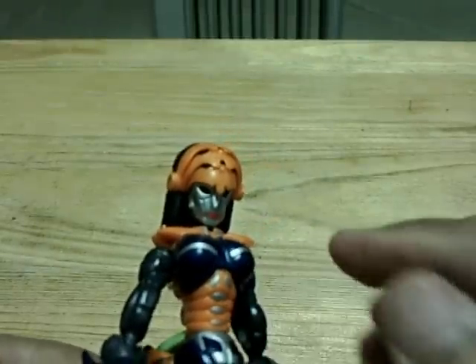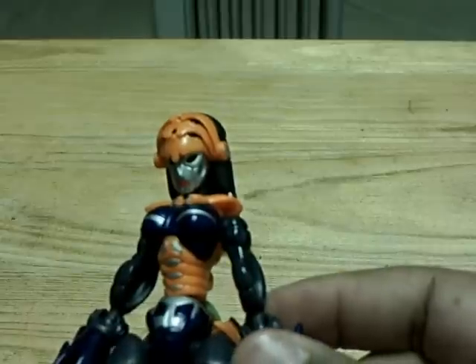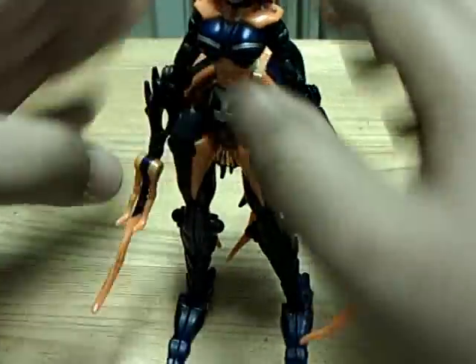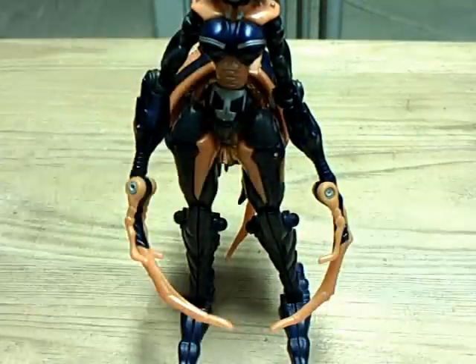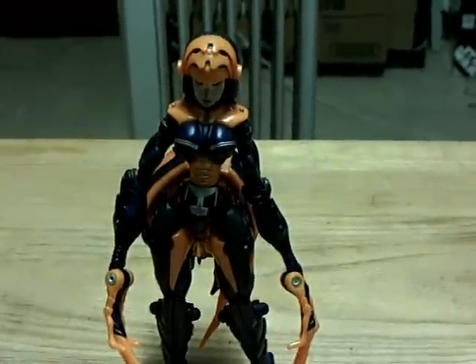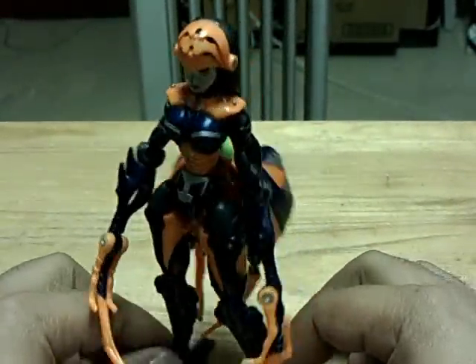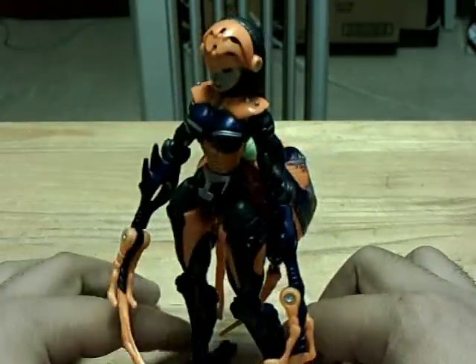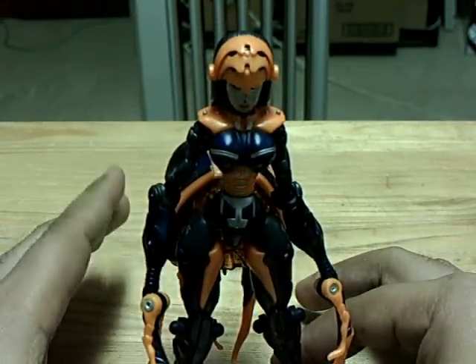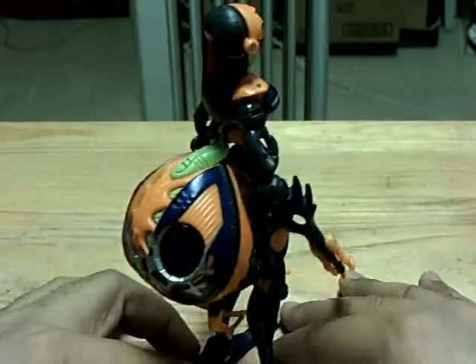You see what I said about the face that I like? The lines etched onto the face make her look creepier, like Samara from The Ring. I think it's scarier like that. She also has red eyes. She looks very feminine — if Arcee was Hasbro's first attempt to make a figure look feminine, this one took the ball out of the park. She's got the hips, the boobs, the backside.